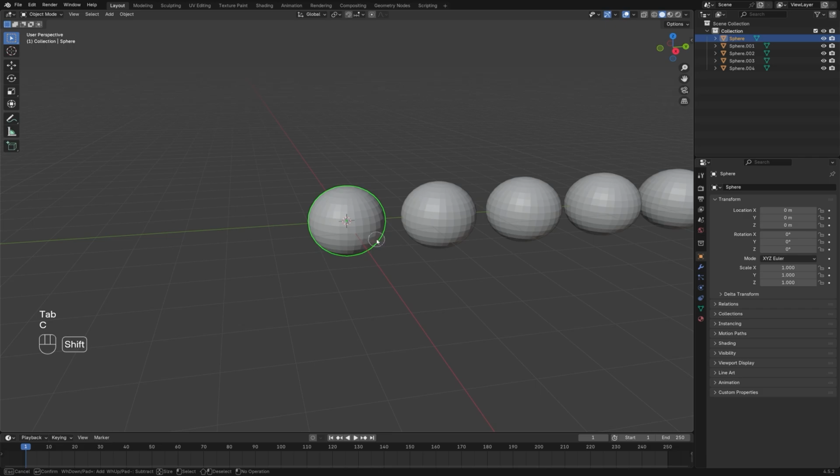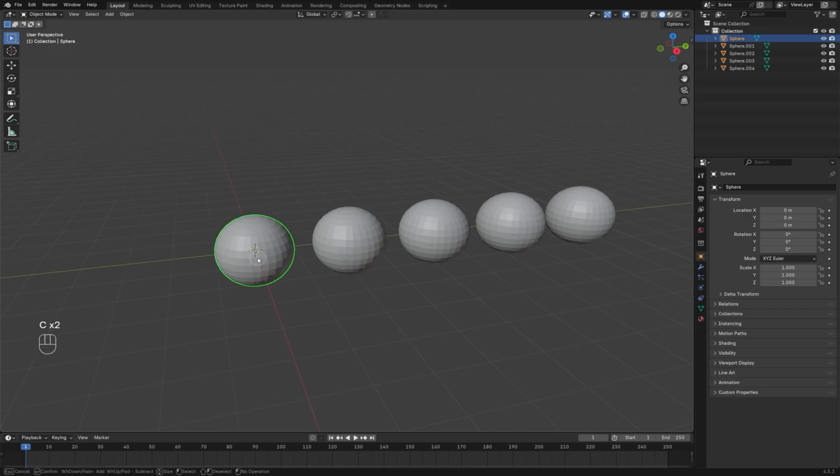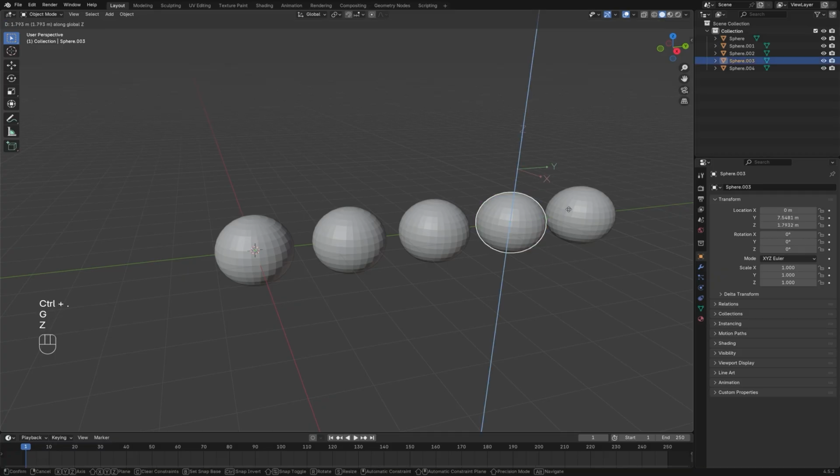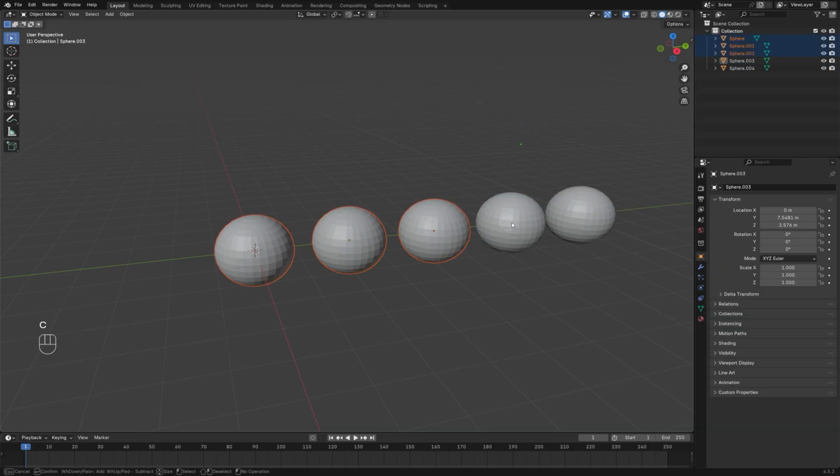Now, let's look at the circle command, which has the shortcut C. When you press C, your cursor will temporarily turn into a circle. By left-clicking and painting over the objects you want to select, you can add them to your selection. The important thing to remember here is that you need to paint over an object's pivot point. An object's pivot point might not always be in its center. You can adjust the circle size by moving your mouse wheel, or by holding down the middle mouse button and dragging it. By holding down Shift and left-clicking, you can deselect objects. You can exit circle select mode by right-clicking.